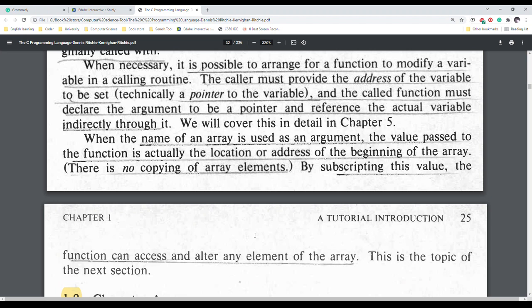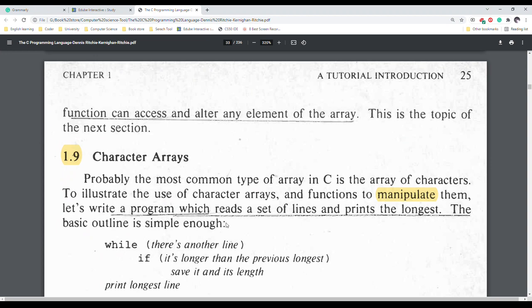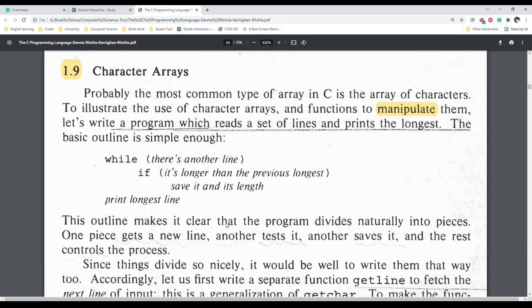When the name of an array is used as an argument, the value passed to the function is actually the location or address of the beginning of the array. There is no copying of array elements. By subscripting this value, the function can access and alter any element of the array. This is the topic of the next section.